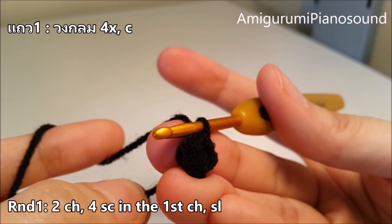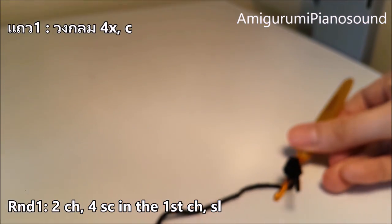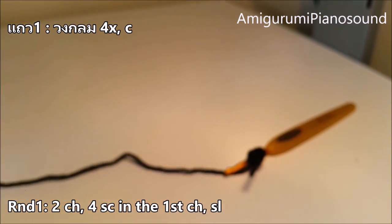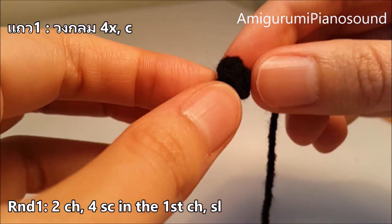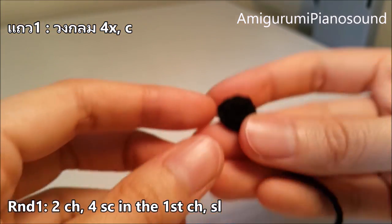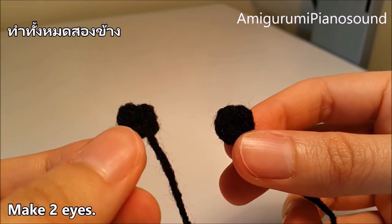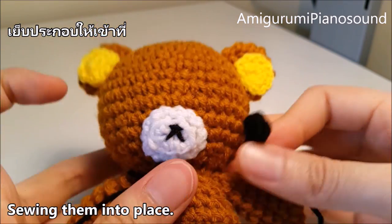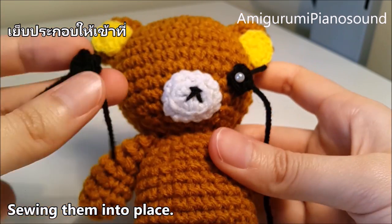And we're done with the first eye. Leave some length of yarn, cut it off and fasten off, and make two of them. Or you can make one and embroider the other eye, like he's blinking at you, something like that. And then we adjust the eye position and then sew it.